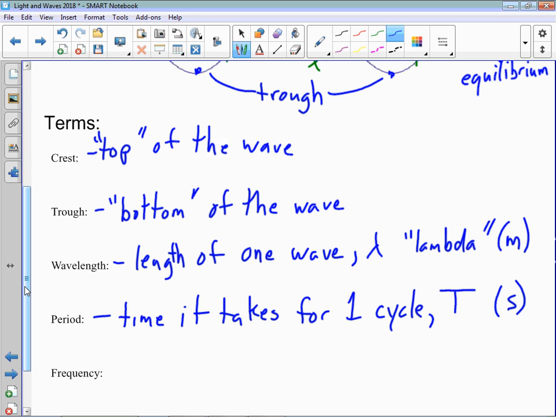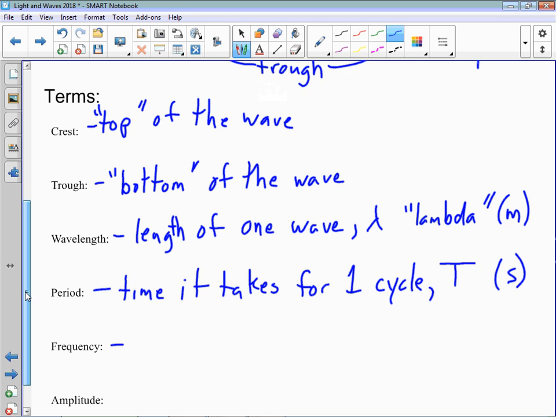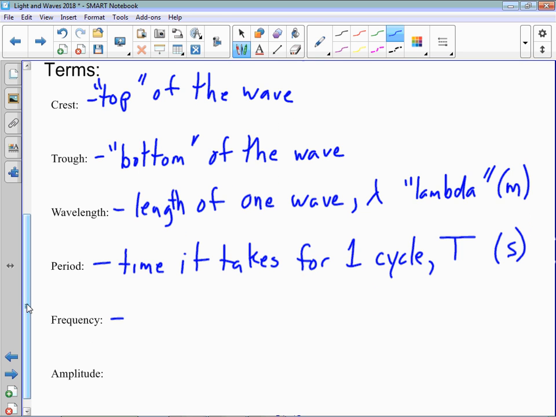A frequency is like the exact opposite of period. So it's the number of waves or number of cycles in 1 second. Now you could probably see that however long the wave takes, whatever the period is, the longer the period is, the fewer waves you're going to fit into 1 second. So they are what we would call inversely related to each other. The symbol we use is an F.